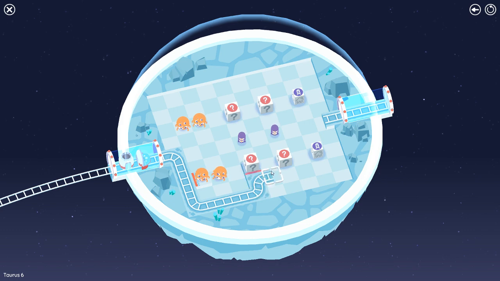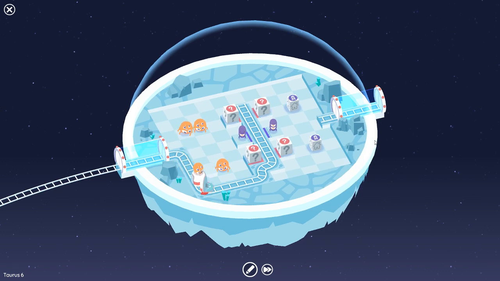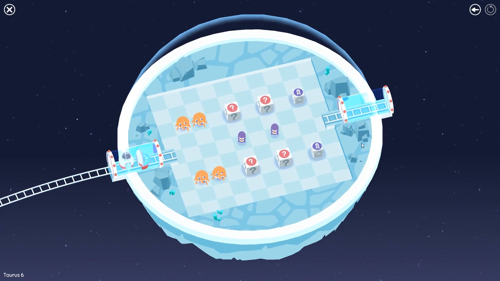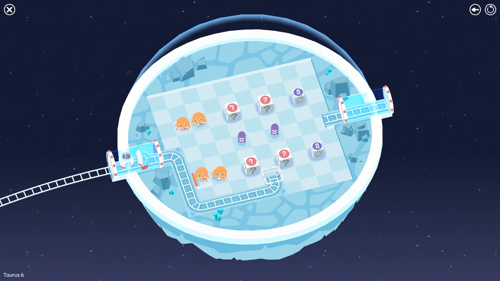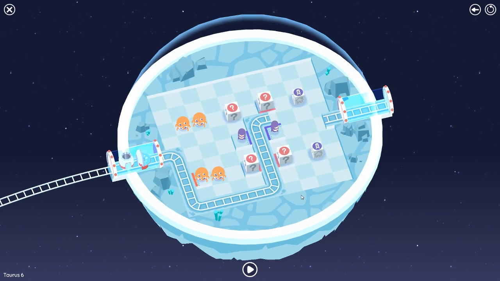One other mechanic to note here that probably won't be relevant, but might be, is this right here. If two aliens try to hop in at the same time, they just bounce off and nobody gets in. And we can do that, yeah. You wanted the right box there, huh?